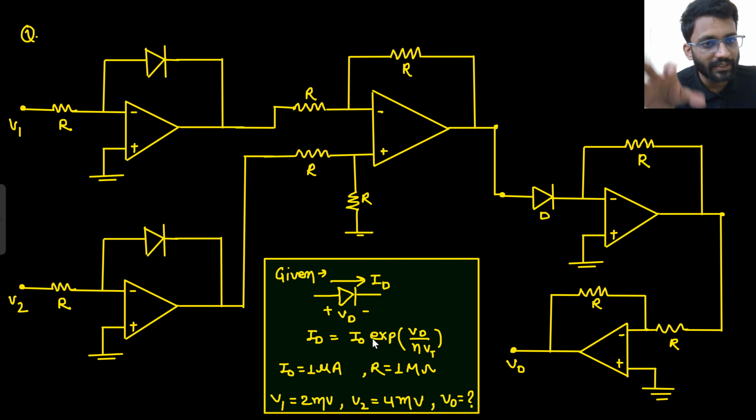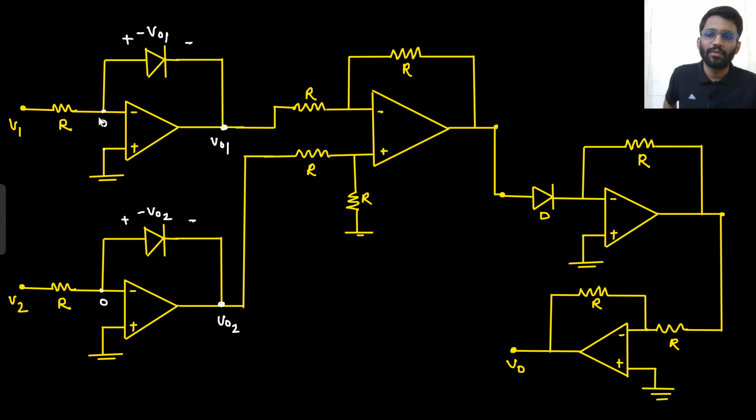So similarly, in this case as well, you don't need to think whether the diode will be on or off. Certainly there will be a negative feedback involved, because the diode is eventually going to be replaced with the battery. It could be minus 1.28, minus 1.38 millivolt or anything, but it will be a battery for sure. Well and good. So that's why there will certainly be negative feedback involved. So this node will be 0, this node will be 0.